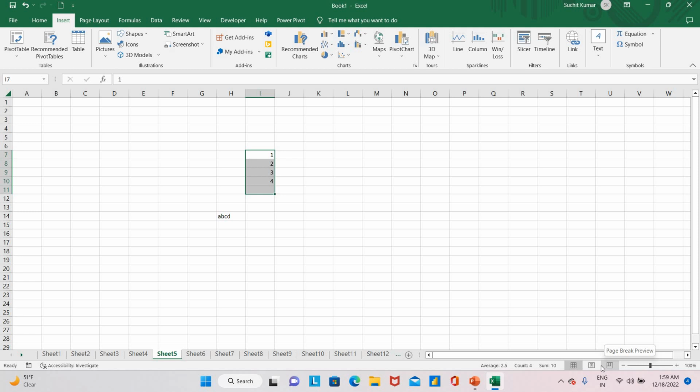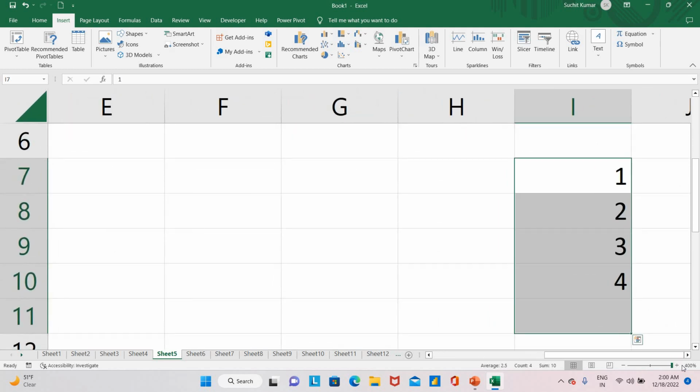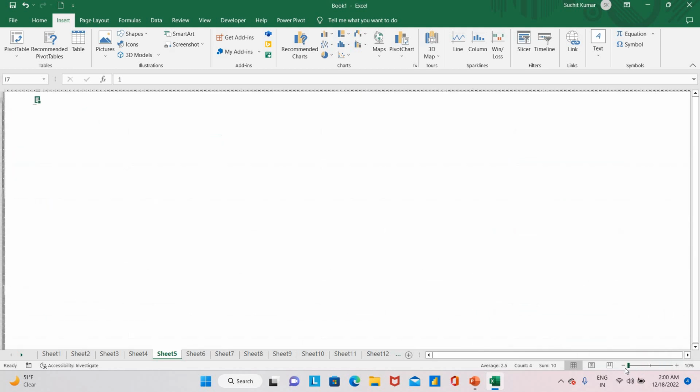I also have the option to select the way these worksheets display. As of now, this is in Normal mode. But I can set Page Layout or Page Break Preview. You also have the zoom in and zoom out option in this worksheet. By using the slider, we can zoom in up to 400% and zoom out up to 10%. So these are the Excel components.